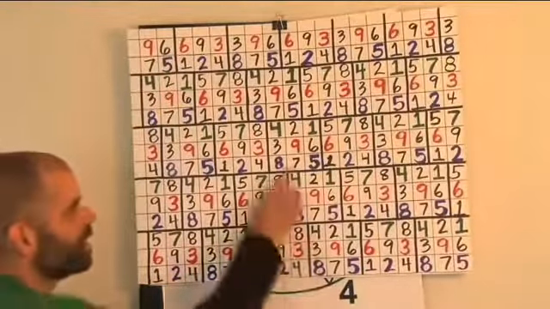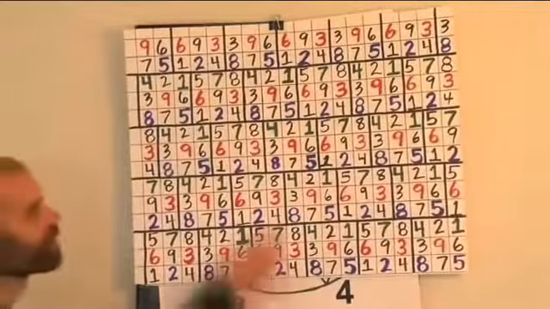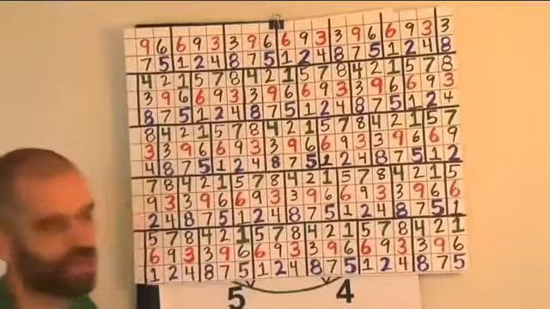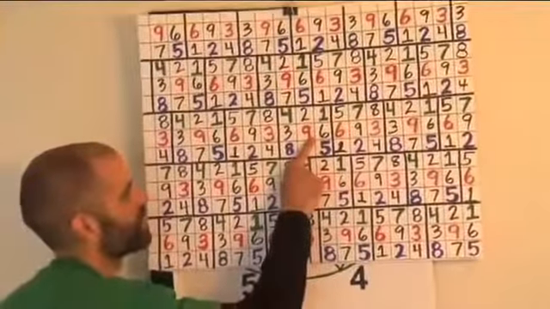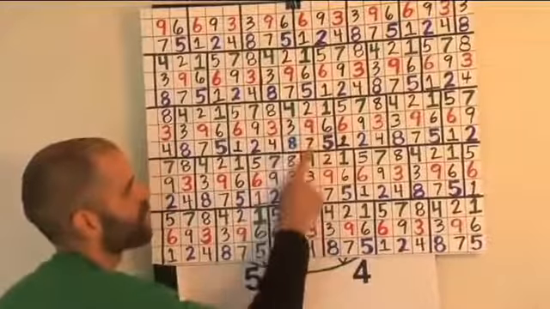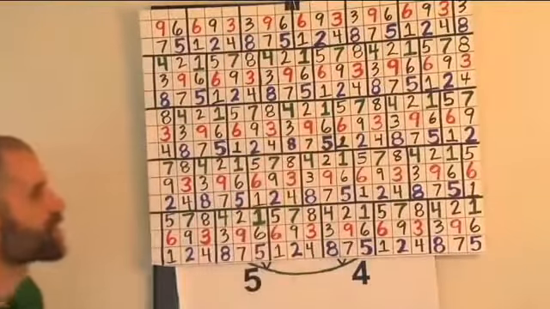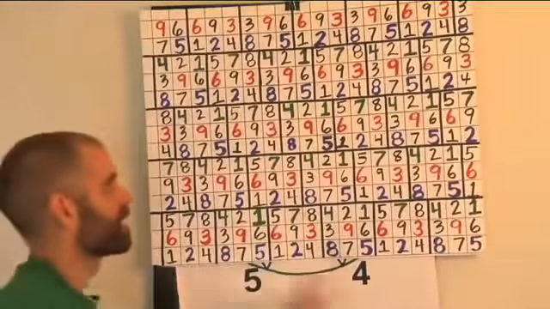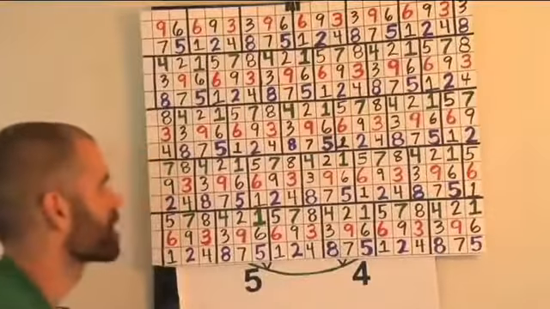So multiples of 1 and 8 are my vertical axis. Multiples of 4 and 5 are my horizontal axis. Everything around this 9. Notice here I have 6 and 3, 2 and 7, 1 and 8, 4 and 5. All the polar number pairs positioned around my 9. This red 9 is a positive 9. Okay.